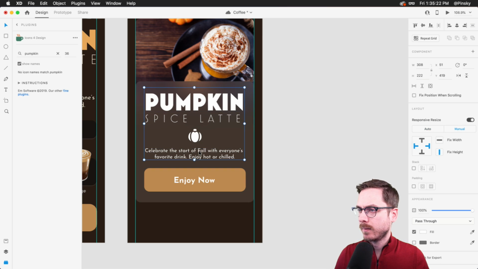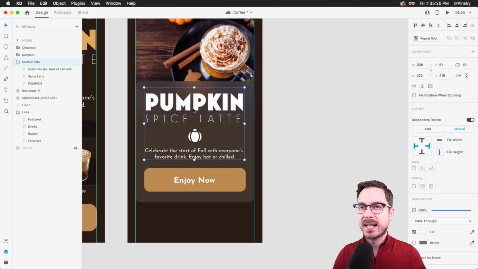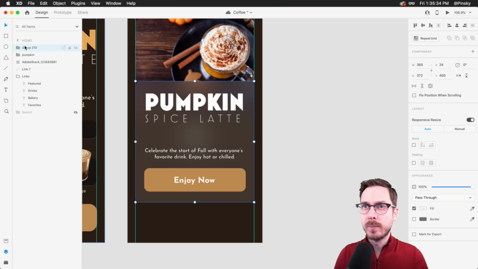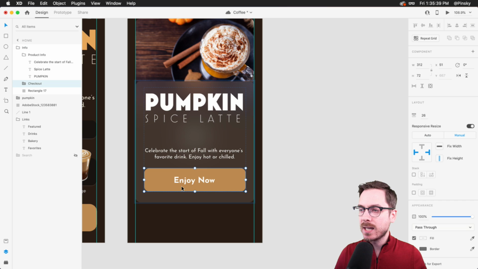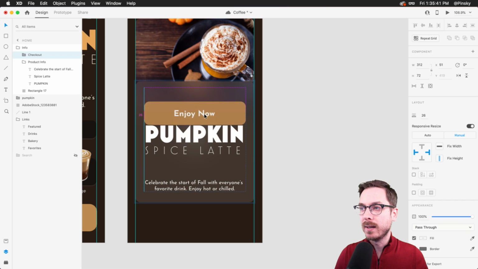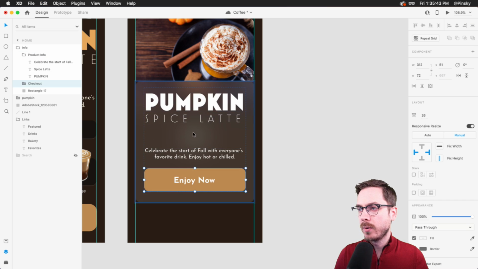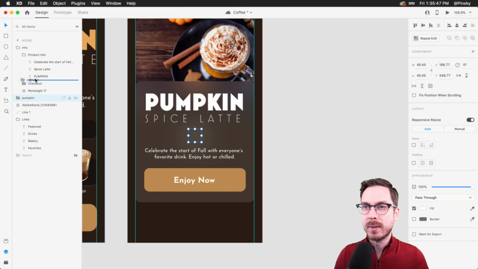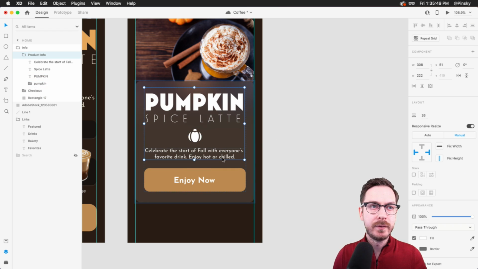Perfect. All right, so just like we did earlier, I always like enabling stacks. Even though I'm probably not going to use it in this particular case, I do want to make sure to group many of these elements. So turn that on, group that. This is going to be info, and turn on the stack, just in case for whatever reason I decide I want the button up here. Now I just noticed the pumpkin disappear. Where did the pumpkin icon go? Oh, it wasn't in that group. Ha, now it is. Bam, perfect.